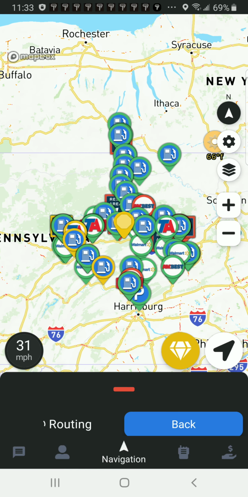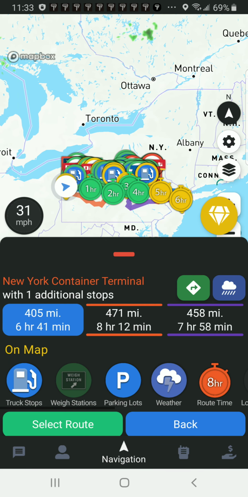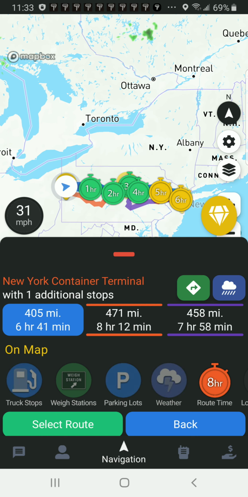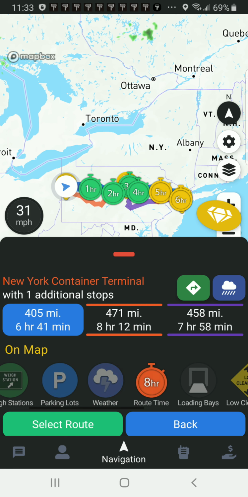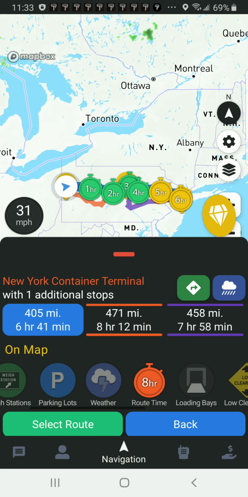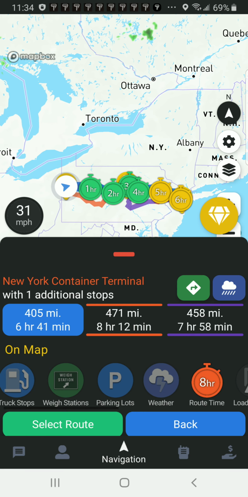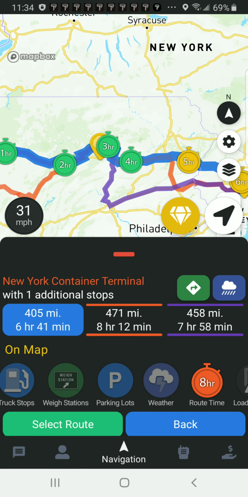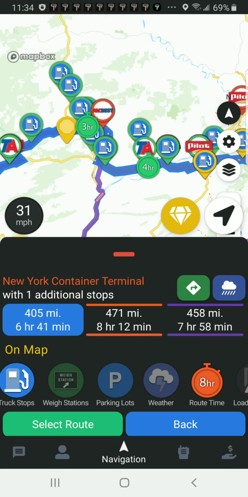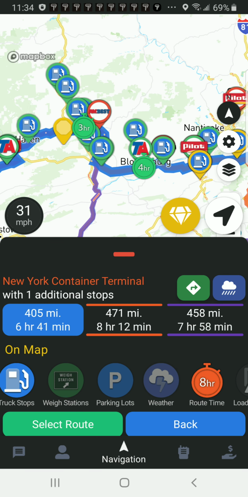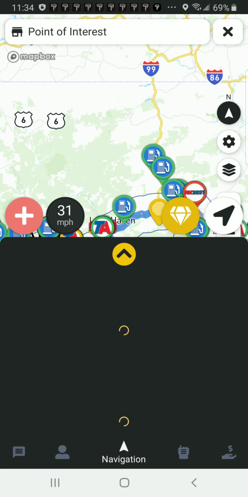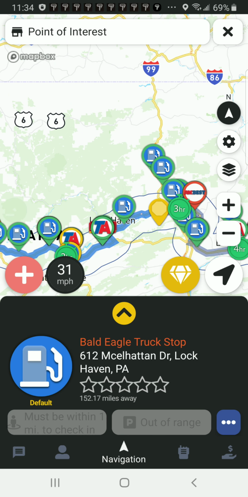And from here, it's going to pull up 3 route choices. They're going to go through those waypoints. I'm going to turn off some of these things here and show you just the point of that route time, which is to show you where you'd be in 1 hour, 2 hours. Maybe you only have 3 hours of gas. So if it's 3 hours of gas, then I can put on the truck stops, find the truck stop that I want, and click one if I wanted to, and add it to my route if I want to do that.